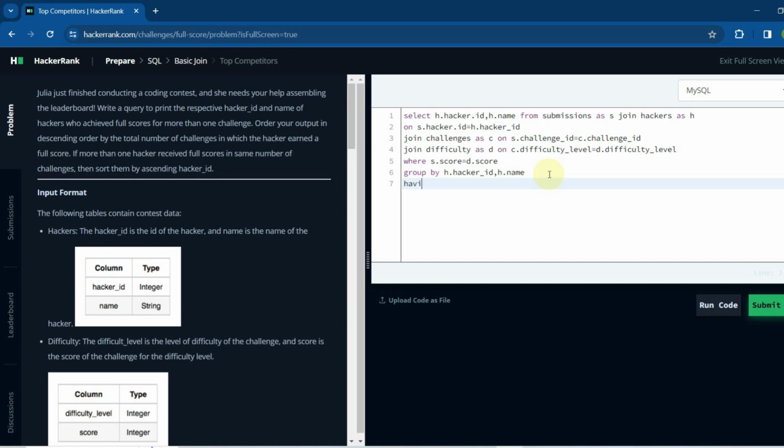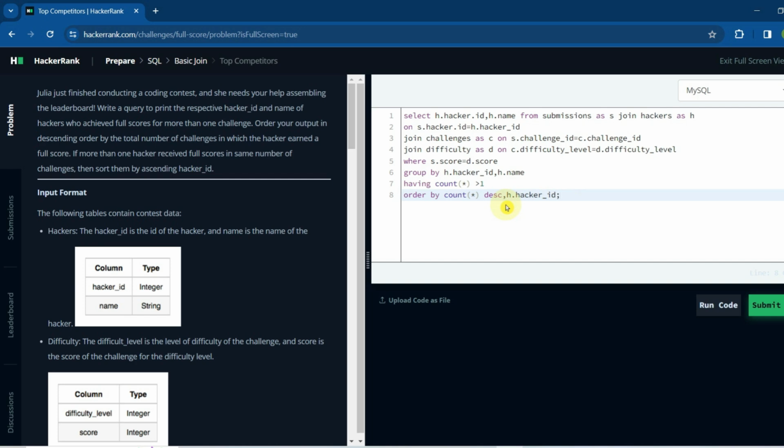And then we are going to use having count more than 1. Order them by count descending, and then by hacker ID. We need to order them by descending order of the hacker ID.